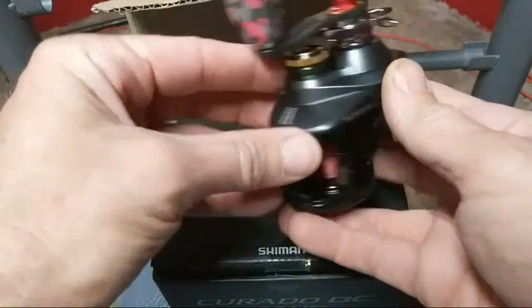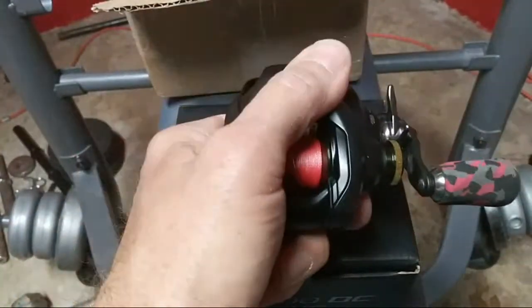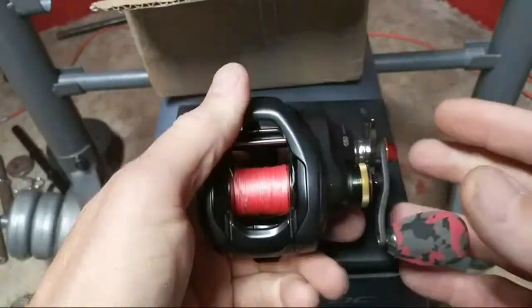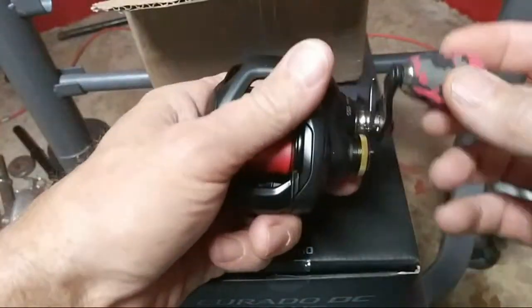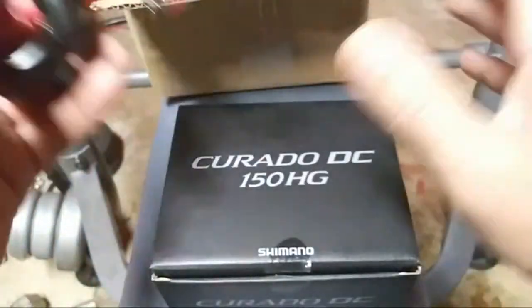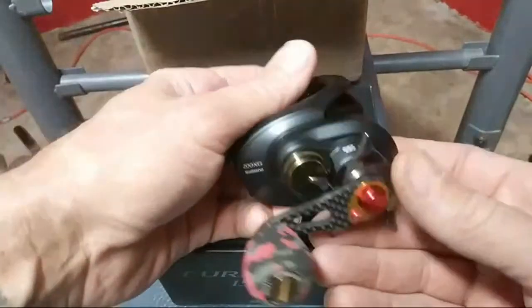This gearbox, you guys that really know me know that I actually talked about the gearbox on the Abu Garcia. The Revos, the Generation 3, had this crazy gearbox that bothered me, and I was a big Revo fan back then with the Gen 2 until the Gen 3 came out, and I'm like, nah, I got rid of everything and went with Daiwa. So anyway, a little history. But this reel, I do like.